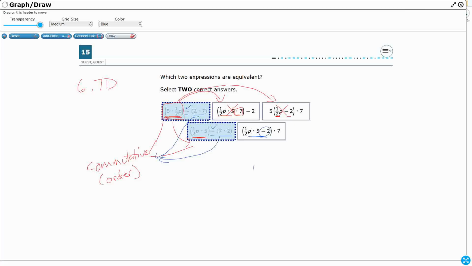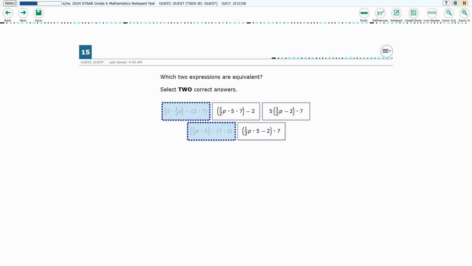Now, how did we do across the state? We had 58% of our students able to match that. So it takes a little bit of looking, right? We just happened to look out with that first one. If that first one didn't match, we would have moved on to the second one. But 58% were able to match it, 42% were not able to match it. But this actually ended up being on the easier side, tied for our ninth easiest because that's really close to that 60%. So that was pretty successful for our students.